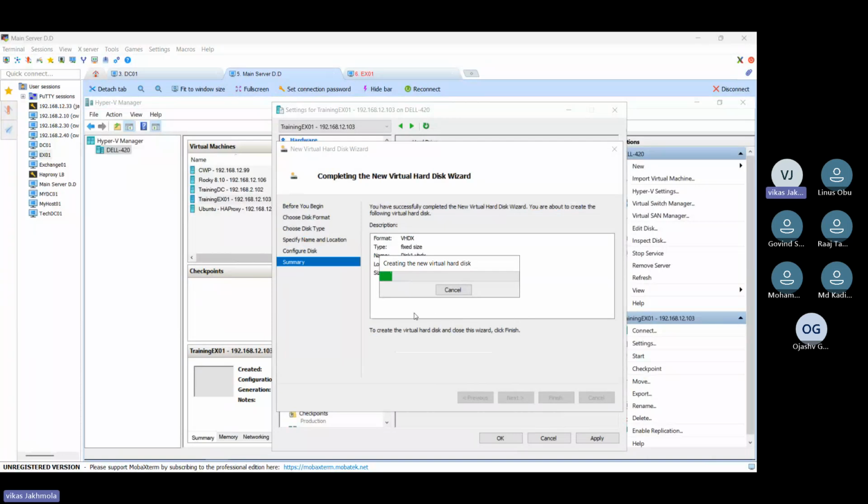It created the new drive for Exchange 01, and I will create one more drive. This drive we will use for the database, the EDB files, and another one we will use for the .log files. If you have multiple databases, like 4 databases, I suggest you do that for all 4 databases. You would need 8 drives, because if any one of the drives fails, you will not lose the complete configuration of the databases. Still the 3 will be there.